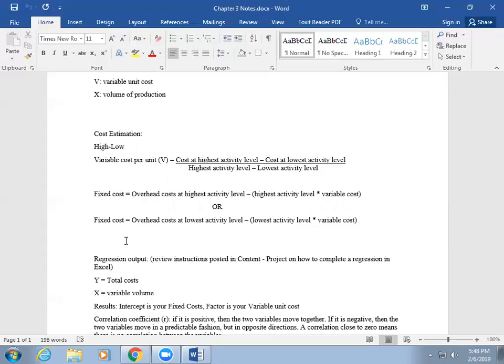And it kind of shows you that. We'll look at this here in a minute. And then, so that's the second method. And then the third method is regression. So this is a new method. We didn't cover it in managerial, or I didn't. I don't think anyone does. I could be wrong, but probably not.